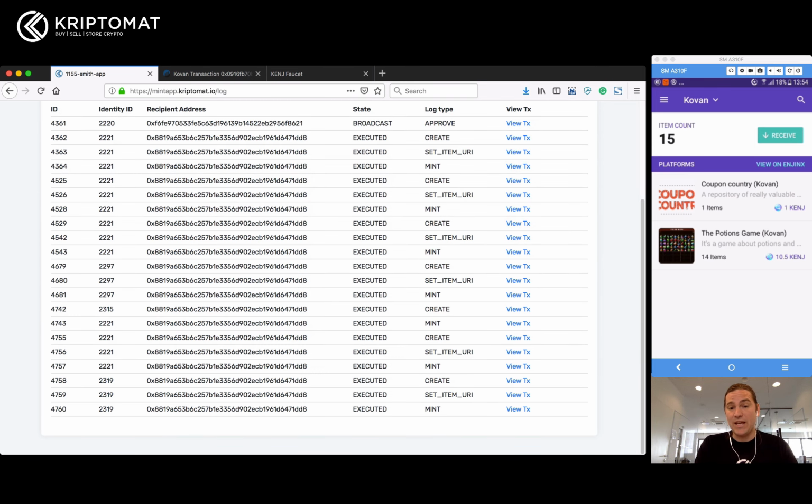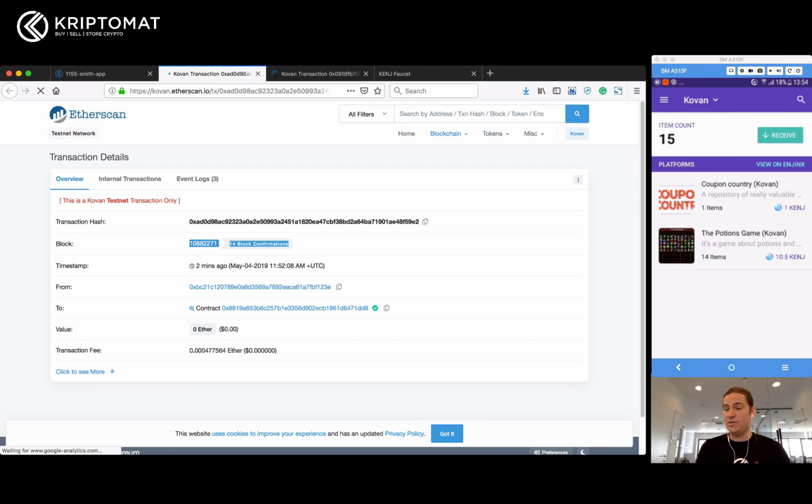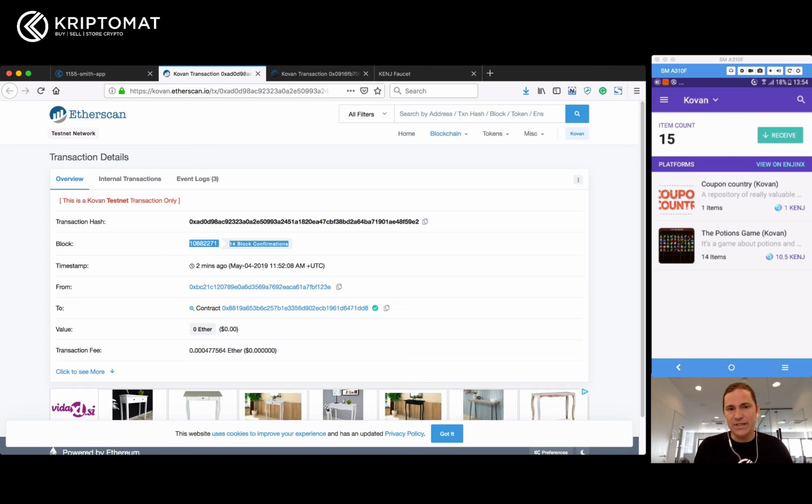And I can view this transaction also on Etherscan. I can see how many confirmations it has. In some cases, it can be up to 30 confirmations for me to see this in the wallet. I really don't know. But it's the blockchain thing, and it takes some time for all these things to propagate and to appear where they need to appear.